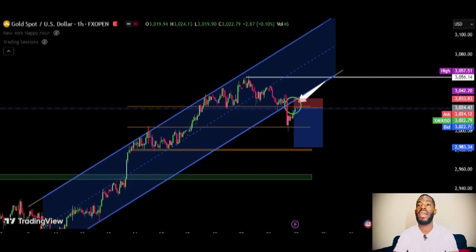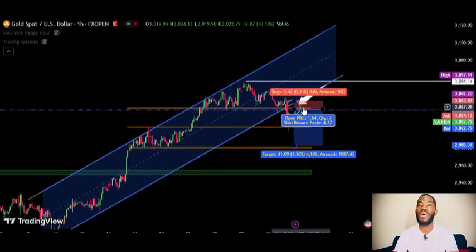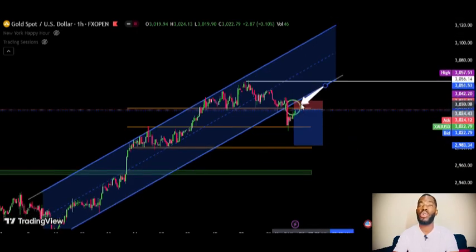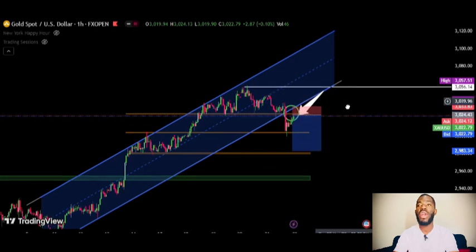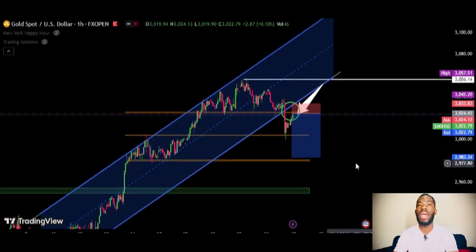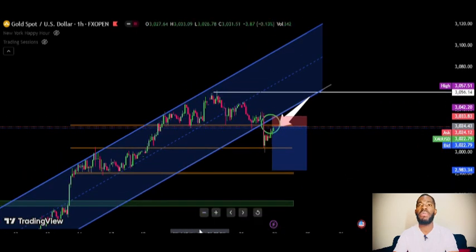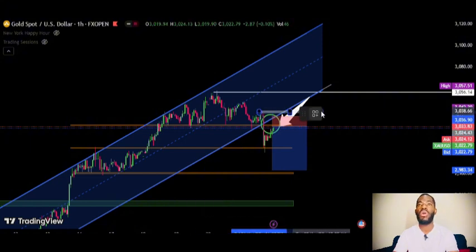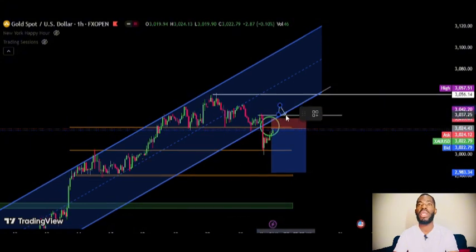There is nobody who knows exactly what will happen in the market. Should the dollar strengthen even more, you will see this drop all the way with this level. However, if the gold price continues its bullish momentum, should gold break above that level, so we will be looking at this kind of scenario. We are going to buy back to this point, these highs, or because this is all-time highs, 3,057 something.